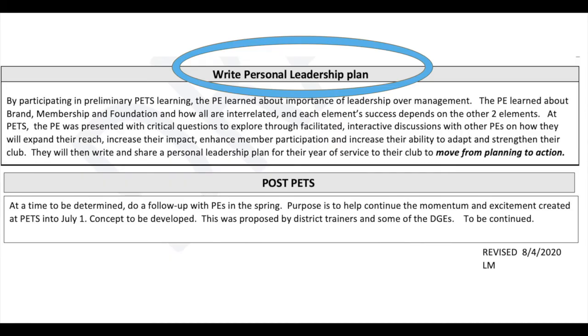Now moving on, the PE will then be guided in completing a capstone exercise using a tool that we are going to provide to develop their action plan for their year of club service, and then more importantly to deliver on that plan to take their club towards more vibrancy. The specifics of this exercise process are going to be addressed later on in the training calendar when we know a little bit more.